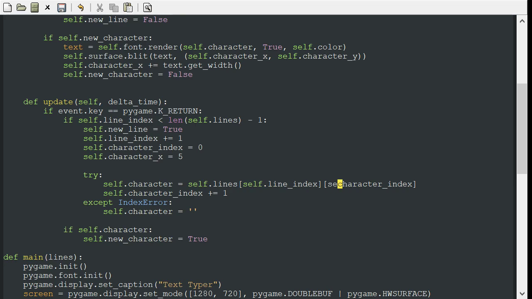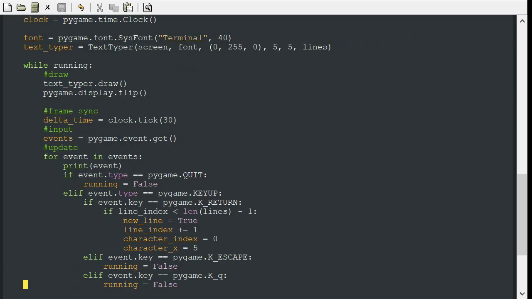And then okay, and then update should actually have the event attached to it as well.